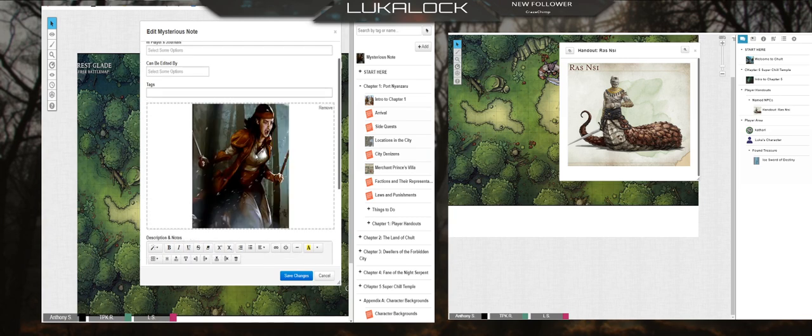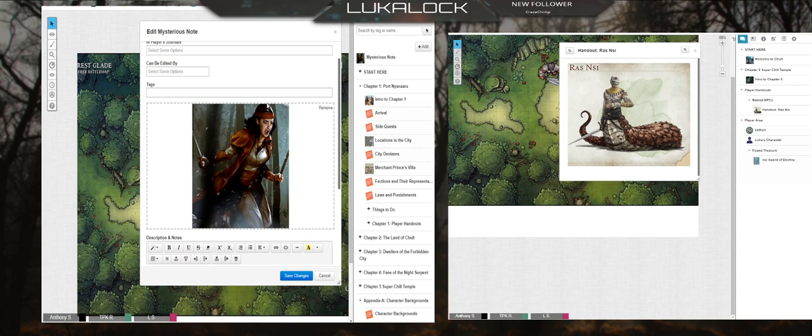That's my Esmeralda. Yeah, it's high quality, but it also tells you so much more about the character. So if you can find custom art for what you're looking for, go in and remove this stock image that they have and change it. Especially for characters that are going to be more important.